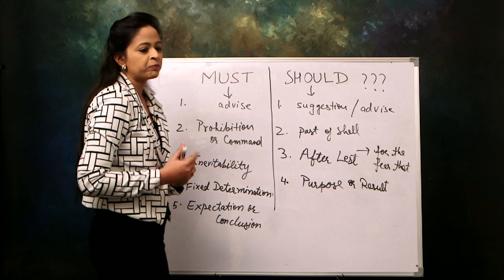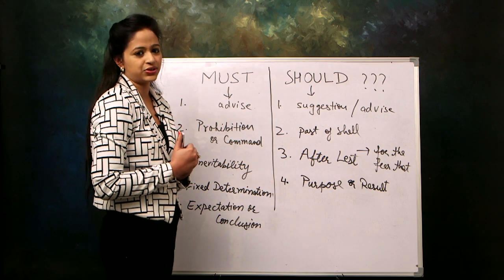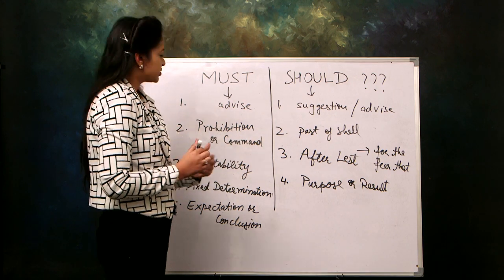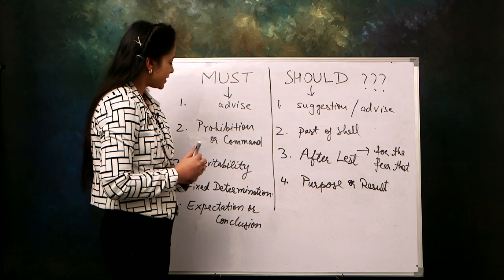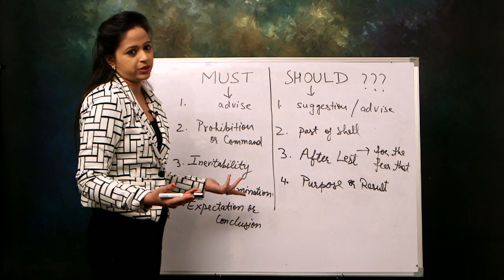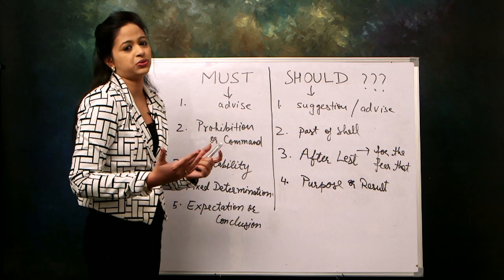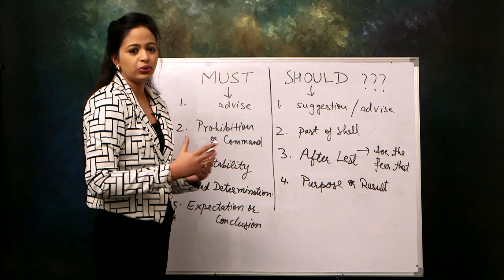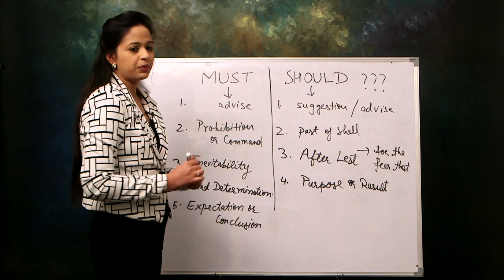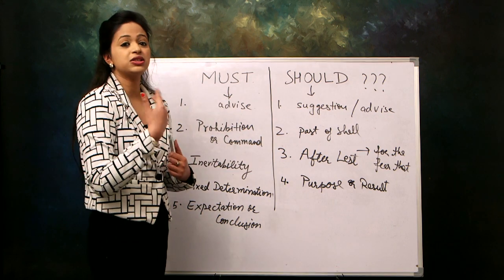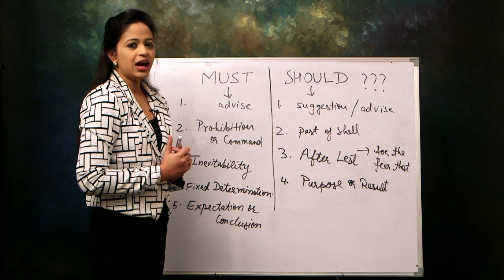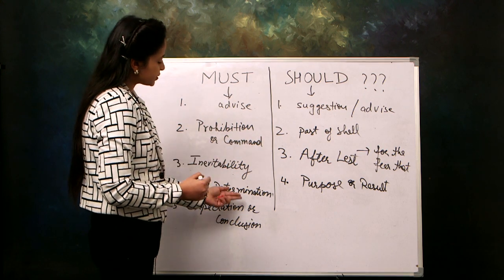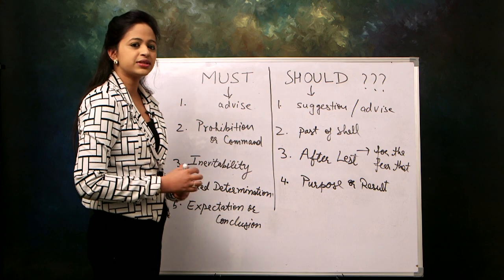For example, we say, you must not take your mobile phones in the classroom. Or we say, you must not get into somebody else's affair. So in this case, we use must. Next, we use must in case of inevitability, to talk about something which is bound to happen. For example, we say one day we must all die, or one day we must all grow old. It is also used to express my determination about something. For example, I must show him that I can speak in English.